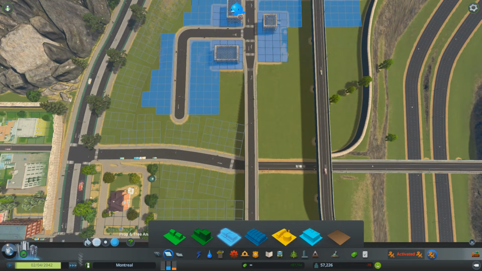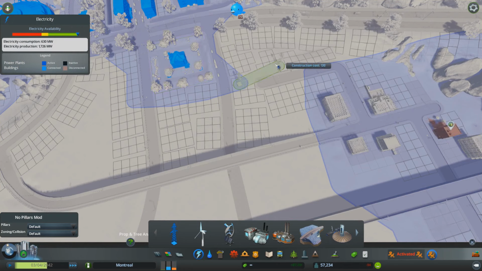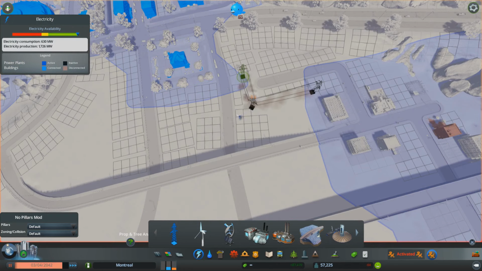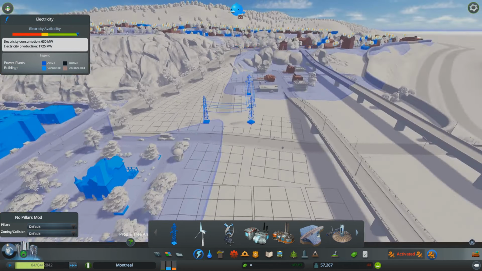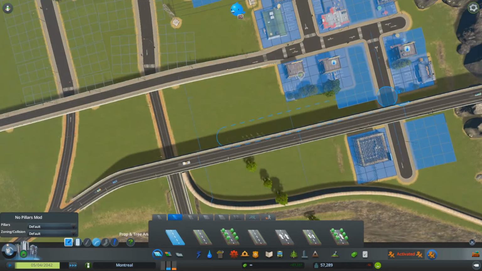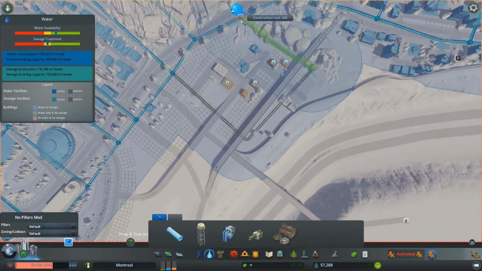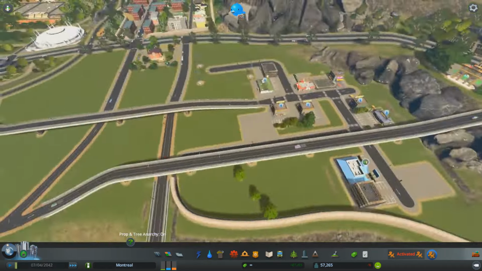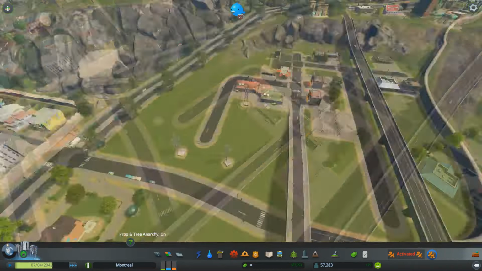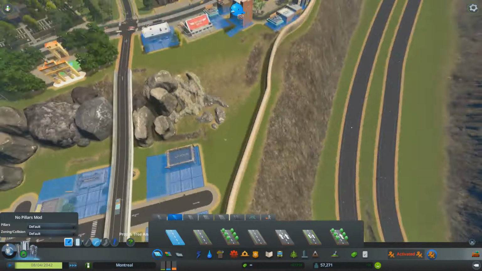The reason why I built an overpass to connect to it is because those two roads you can see are one-way roads and they just lead into the highway. So I didn't want to mess with that. That's why I built the overpass. And this part of the commercial area is not going to be super fancy. It's basically built in the last 10 years just to feed the demand.